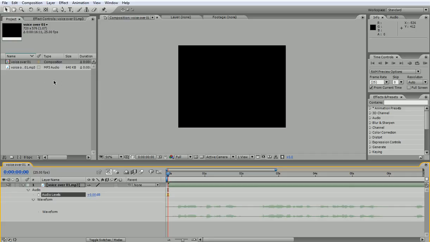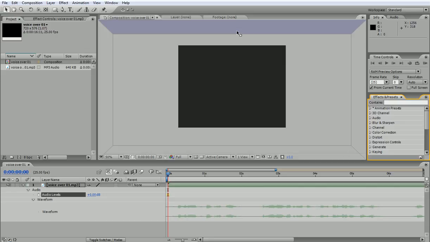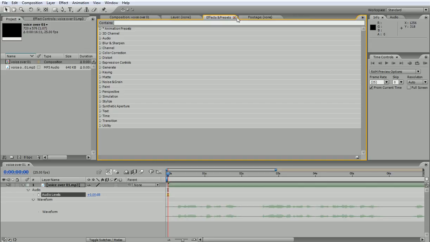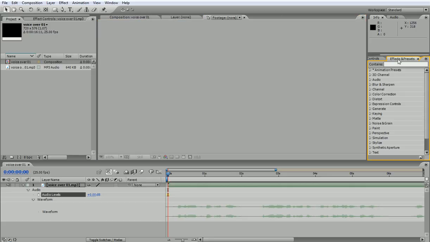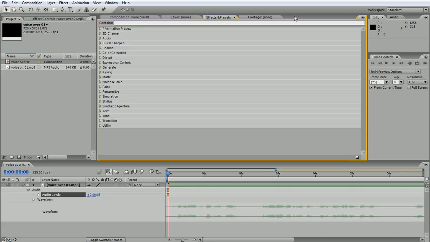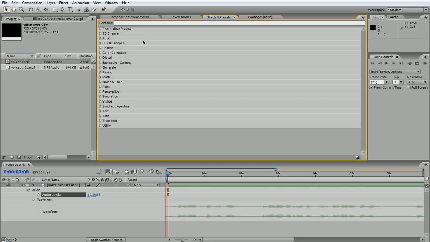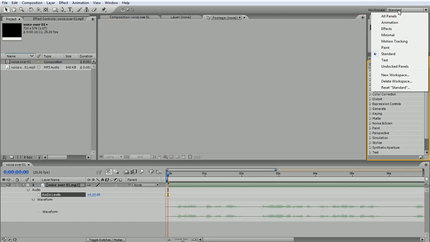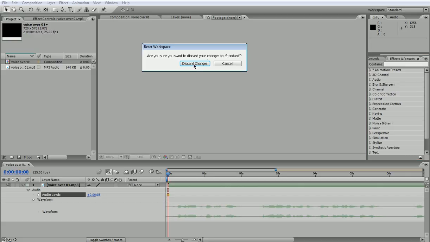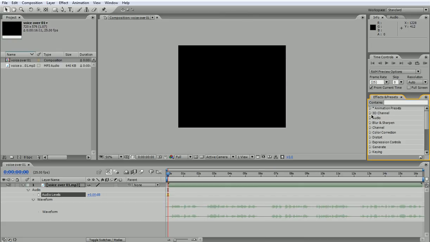All right, let's add some effects. If I go to Effects and Presets, which I dragged here so that you see that you can actually take any palette and drag it anywhere. For example, I'm placing it here to see a bigger real estate of that. In case you wanted to reset, you can either bring it back down here, or you go to Reset Standard. All right, so anyway, I would expand audio, and here I have some ready-made presets.